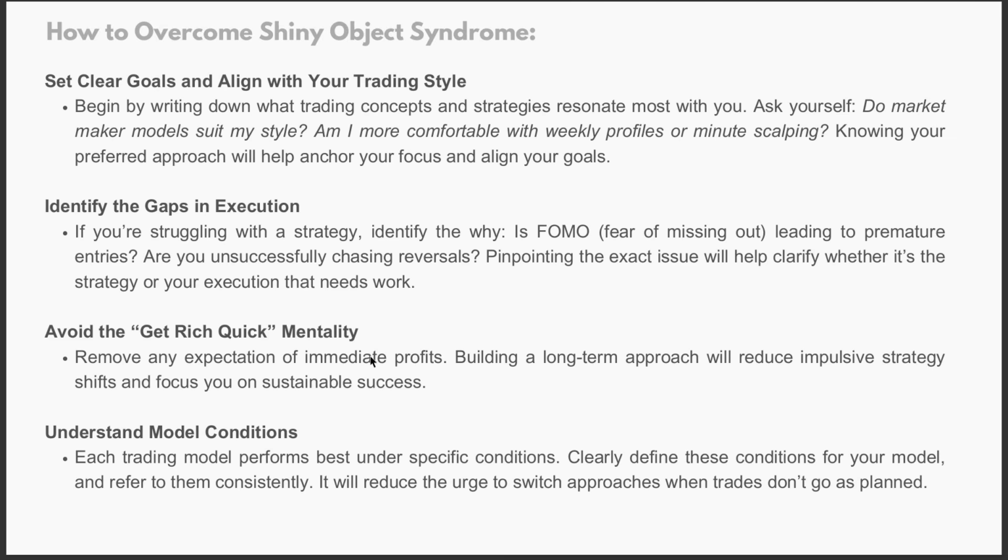Now identify the execution gap. If you are struggling with a specific trading strategy or model, this could be due to a psychological reason like fear of missing out, which is leading to premature entries. Are you unsuccessfully chasing reversals? What is the issue with you? Why are you changing strategies? And you have to write those psychological errors and gaps in execution to then filter them out.